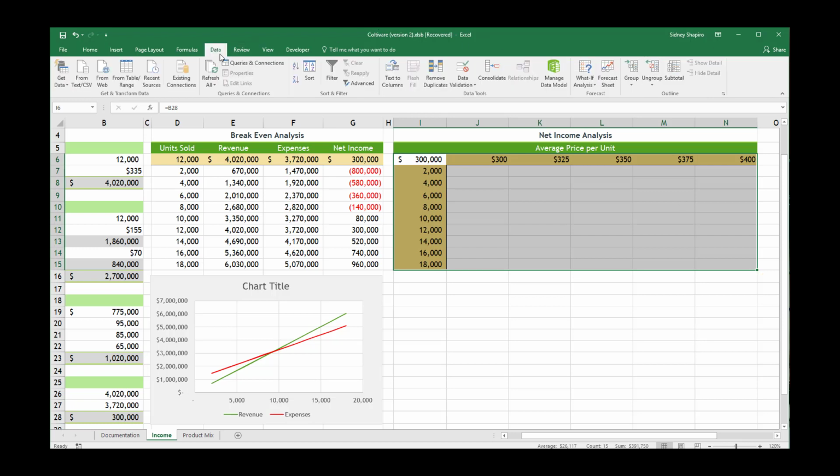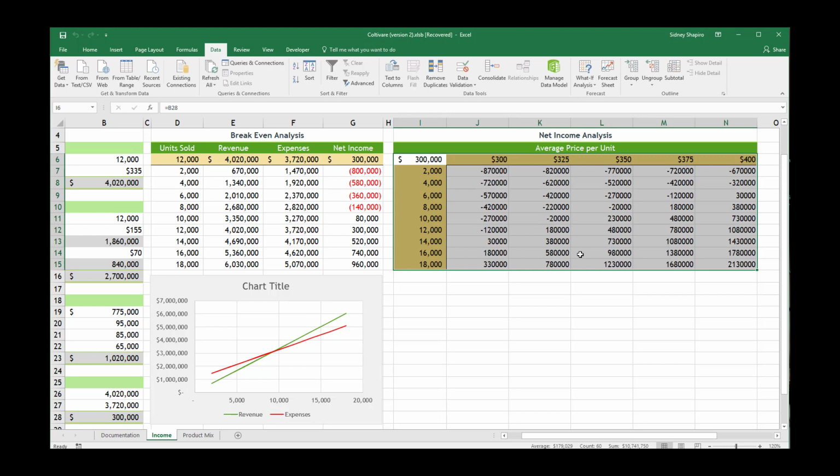We're going to go to Data, then What If Analysis, and click on Data Table. This time, we're going to pick both a row and a column. In the row, we're going to put in B7, and then in the column, we're going to put in B6. B7 is going to be our 335, and B6 is going to be our number of units, so that's going to be here and here. Alrighty, we're going to press OK. There we go, so now we have the numbers from the number of units.